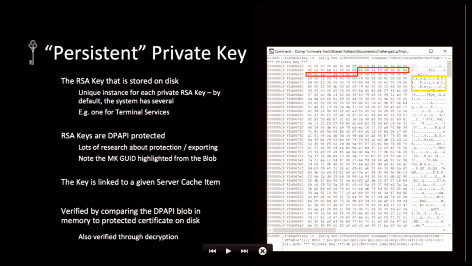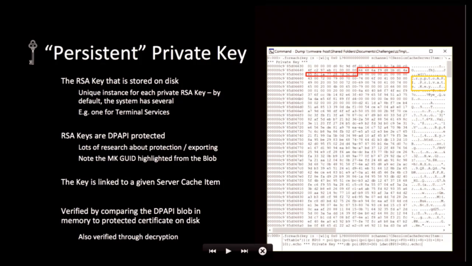If you've ever done anything with DPAPI or read any of Ellie's work, you'll know that because it's encrypted as a system secret, we can just grab that system secret, decrypt the DPAPI master key, and use that to decrypt this blob. So you could go back to disk, grab that, and decrypt this, but what's the fun in that, right? Because we want to be able to get this straight out of memory.